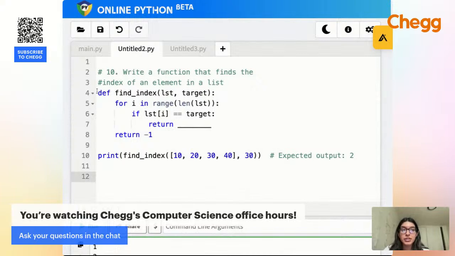The first thing we have to do is define our function, and we want to make sure we give it a good name. We would define it as find index, and we take in 2 inputs, since we're first taking in the list itself, and we're also giving it the target that we want it to find. Note the difference between value and index, as that will be the main part of the confusion that students go through when dealing with problems like this.